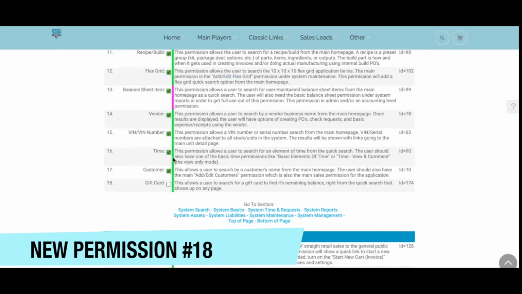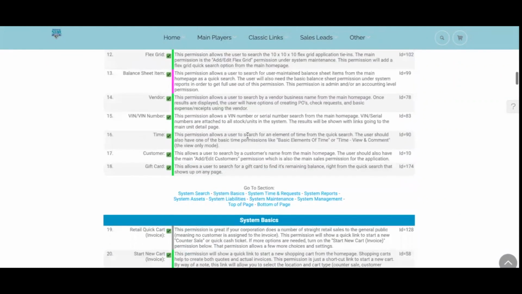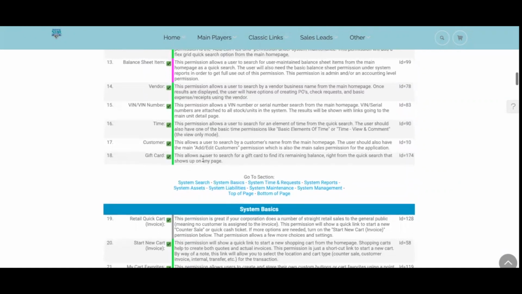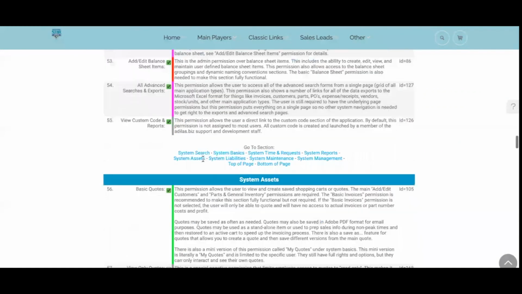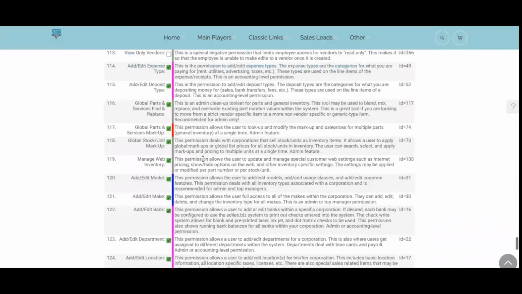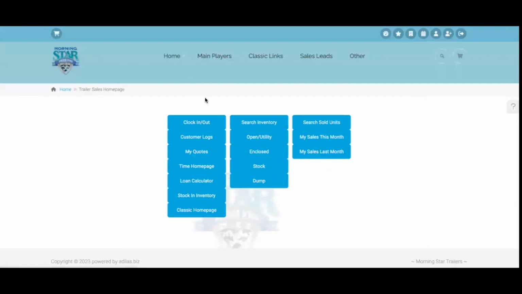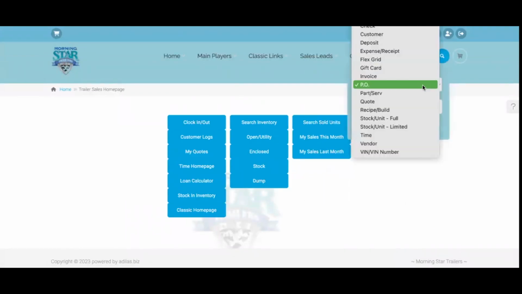You'll notice now that it's here, if you set up anybody new, that's automatically the green sales permissions. Anytime you give somebody the blanket sales permissions, it will include the gift card. But because it's new, we have to turn it on for our users. That's going to be your first step. Let me just edit that payee. And what that does is make gift card show up here in your quick search. Even though we haven't set up anything else, just because I turned on that permission, now I have gift cards showing up here in my quick search.